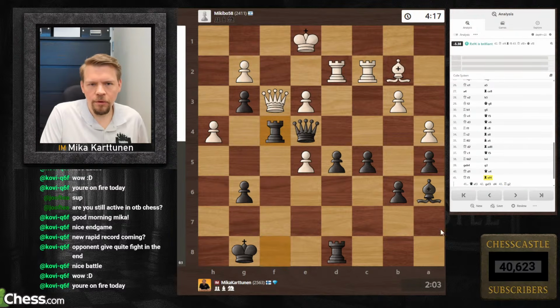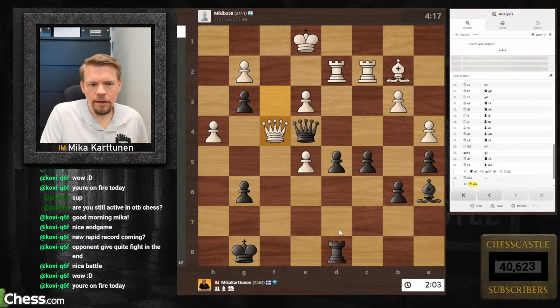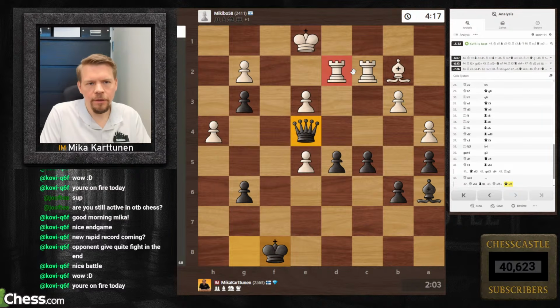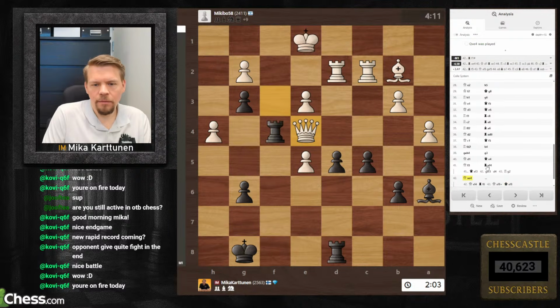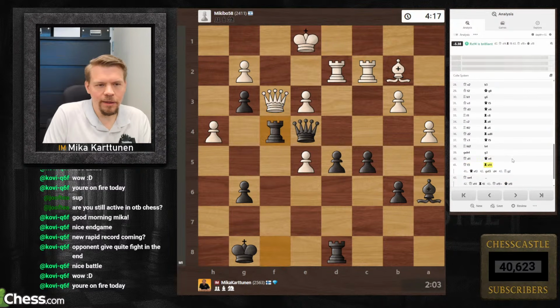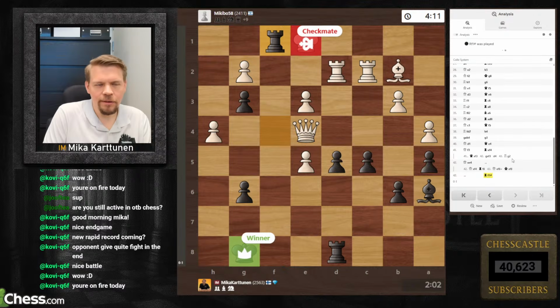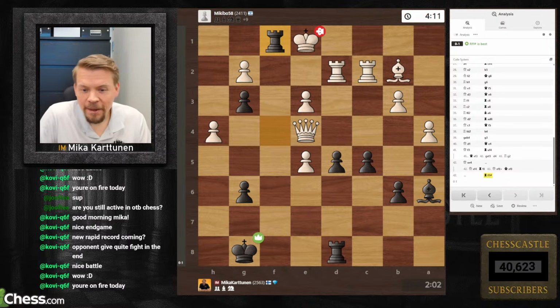But after rook f4, the plan is that the queen cannot take here, and if it takes here, rook f8. Yeah, and after this trade, the queen is much better than these rooks. Okay, I'm quite happy with this plan. I found it in rapid chess, and it's not so easy, at least not for me.